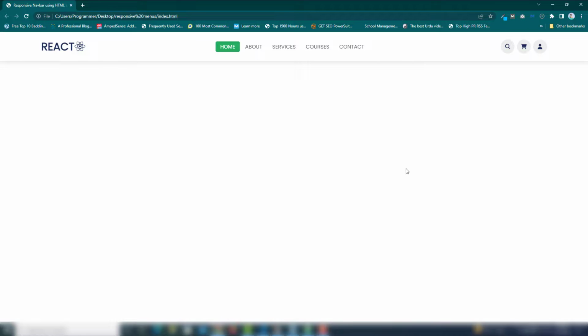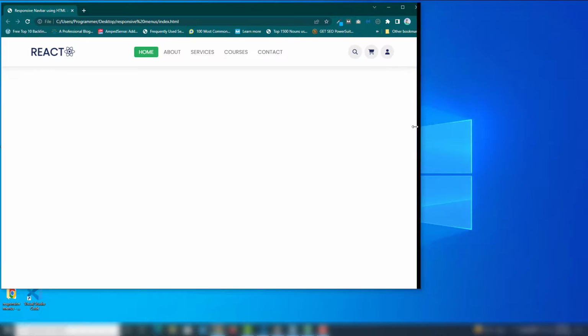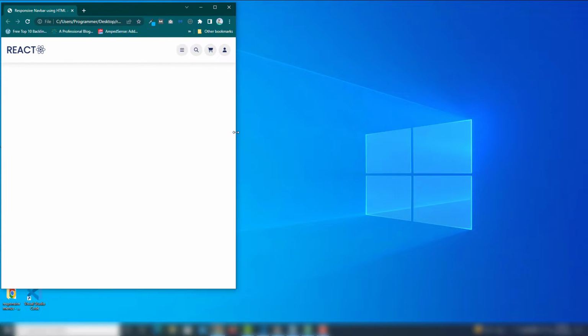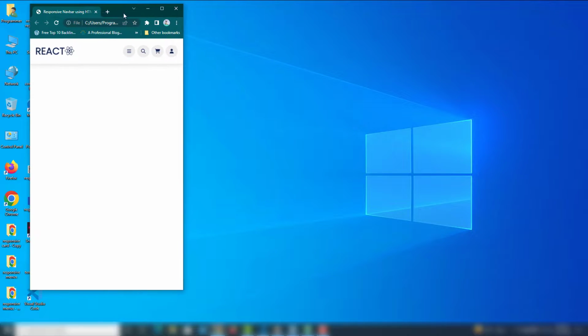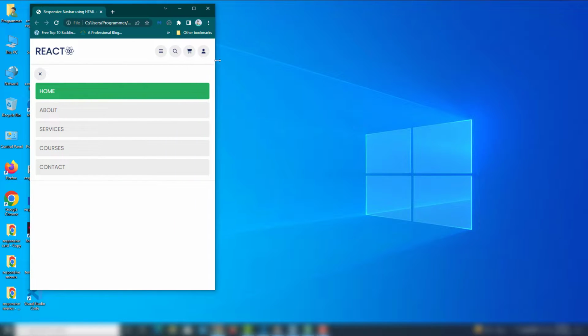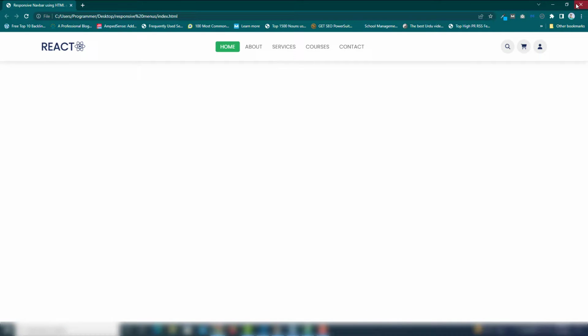In this video I'm gonna teach you how you can create a responsive navbar using HTML, CSS, and also a little bit of JavaScript. So here is the project. I'm gonna show you how it works. This is the large screen size, and when you hit the small screen size, as you can see, I'm able to see the bars. In the small screen size, when I click on that, it's a very simple way you can use HTML, CSS, and JavaScript to create this project.